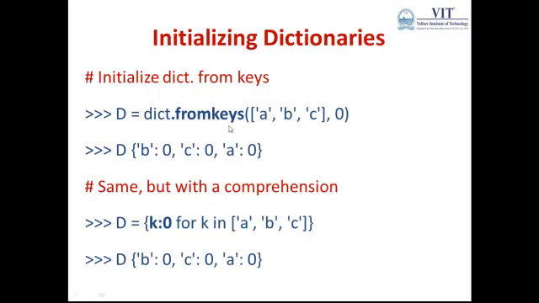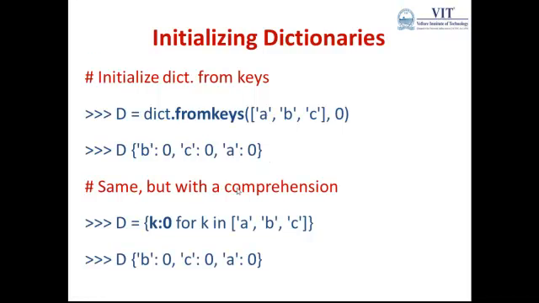That means they're taking all the keys, and all of them will be initialized with the value given here. Since only one value has been mentioned, all the items will be initialized to 0. Look at it. It's just using dict.fromkeys of the key collection followed by the initial value. So uniformly all of this has been initialized to 0.